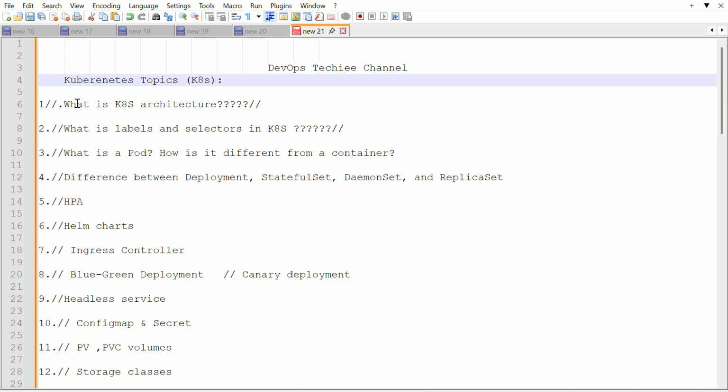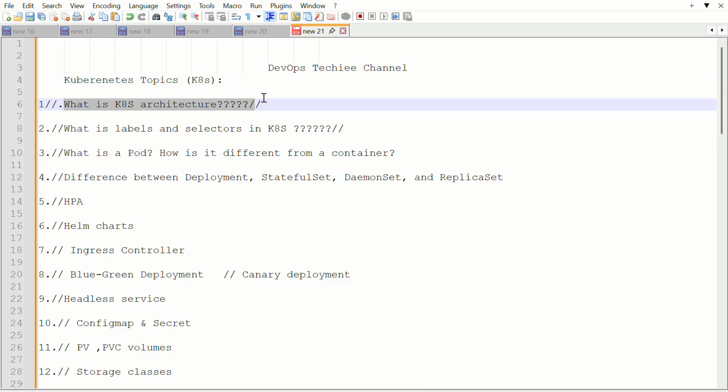Coming to the topic, first, while you are starting Kubernetes or revising the Kubernetes concepts before the interview, you must know the Kubernetes architecture completely. What is the data plane? What is the control plane? What are the components in each? How are those components communicating?